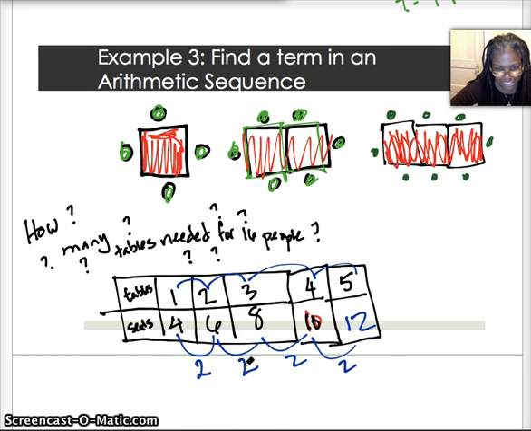So the question is, how many tables would we need for 16 people? Certainly we can continue on, and it would be a very few more input-output values that we'd have to put in here to continue on and see the answer. But of course, I'm going to ask you to do an equation. So let's do an equation. So let's let t be the number of tables and s be the number of seats. And so what we notice is the relationship, as each table increases, I get 2 more. So that should first tell us that the common difference is 2 for this arithmetic sequence situation, right?